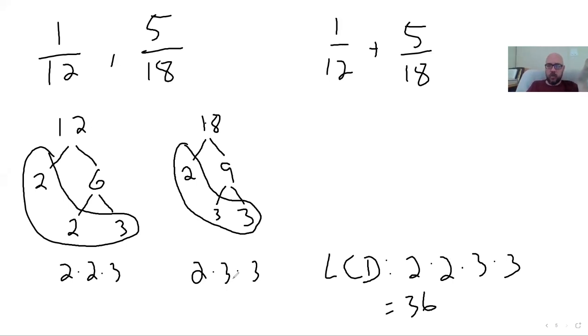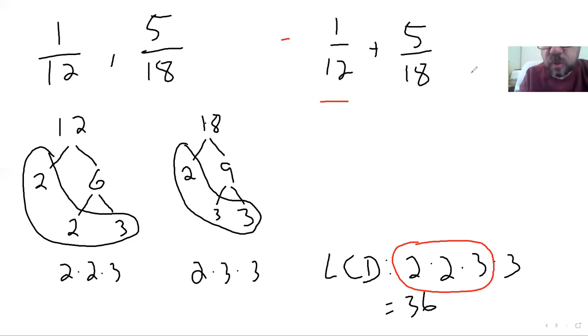And if I'd started with 18, it would have worked exactly the same. I would have had 2 times 3 times 3, and then I would realize, oh, I need a second 2, and put in another 2. Now, one thing that's nice about this is that this tells you what pieces you are missing and therefore need to multiply by. So 2, 2, 3 is 12. So that means that this part of this is 12. And so my 1/12 up here is missing a 3. So that's the thing I have to multiply by. Right? So this is going to be 3 times.